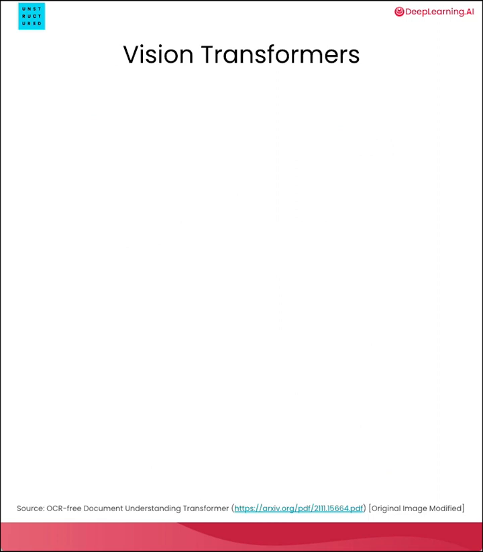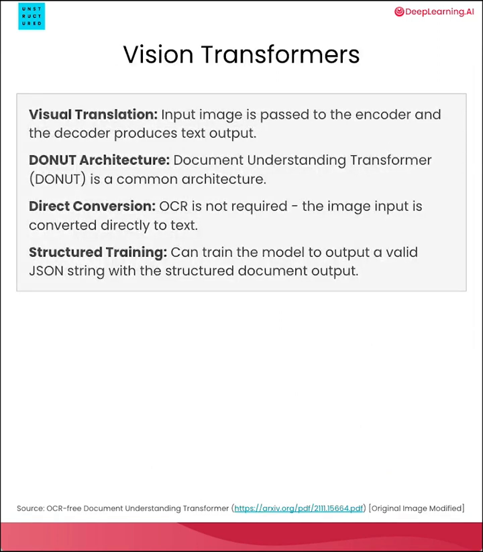Now, let's learn about another technique for document image analysis: vision transformers. In contrast to document layout detection, vision transformers extract content from PDFs and images in a single step, whereas document layout detection models will draw a bounding box and then apply, when necessary, an OCR model. Vision transformers accept images as input and then produce text directly as output. In this case, OCR is not required to extract the text from the image.